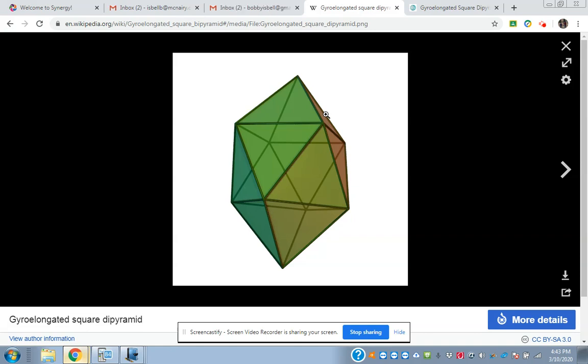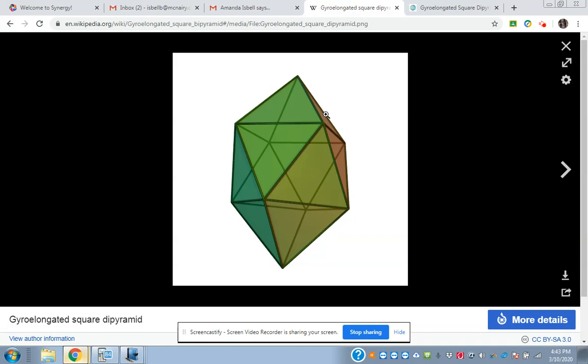The idea of this is that you discover some things that you haven't talked about before. So gyro elongated bipyramid. We got a bipyramid. We know that's where the 8 come from, but then these triangles that meet around the sides, that's the elongated part. 1, 2, 3, 4, 5, 6, 7, 8 more. So that's our 16 faces that we end up with. And then the number of vertices. So we got 4 around here, 4 around here, and then 2 more. So 8, 9, 10.